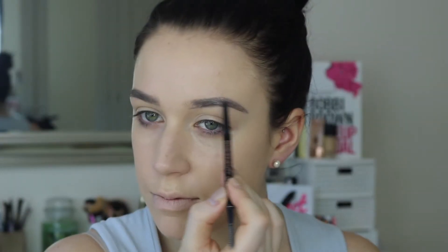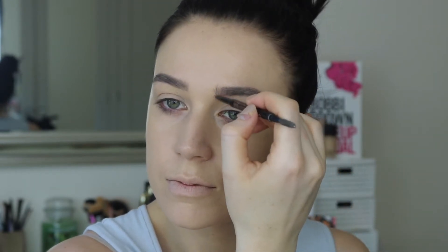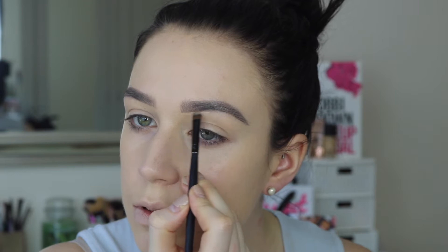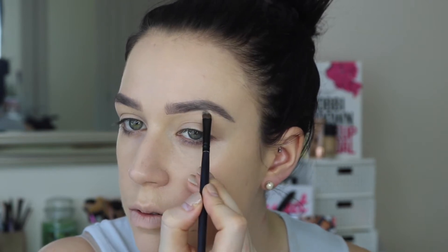Then I quickly ran through my brows with the Anastasia Brow — the shade is Ebony — and I just start off in the bottom part of my brow, then shape the top part and fill in towards the front. I always like to keep it a little bit lighter towards the front with more natural hair strokes, and then I always take just a little bit of concealer and a flat brush and carve underneath to really neaten that up. Then I go in and set my brow hairs with my Benefit Gimme Brow because it just keeps them in place and adds a little bit of extra colour.